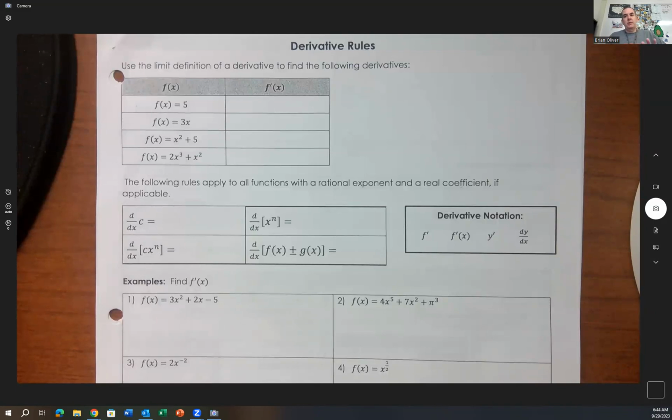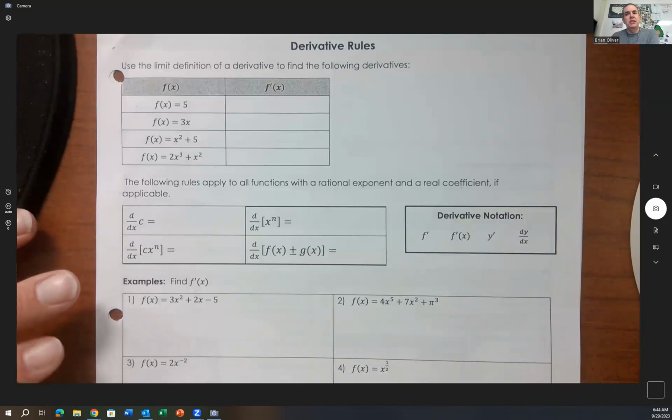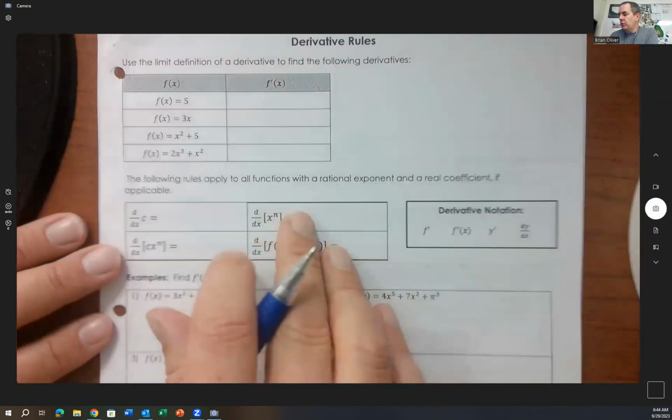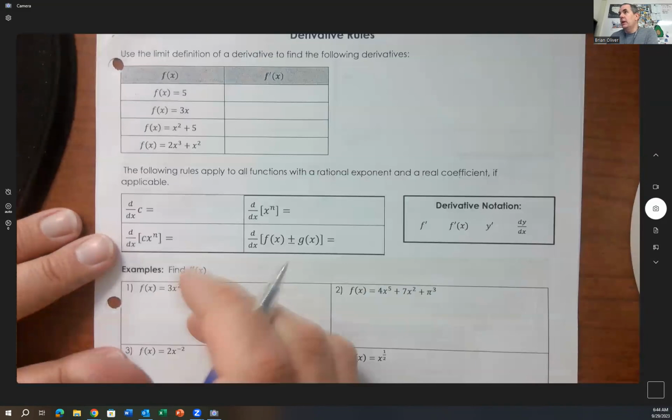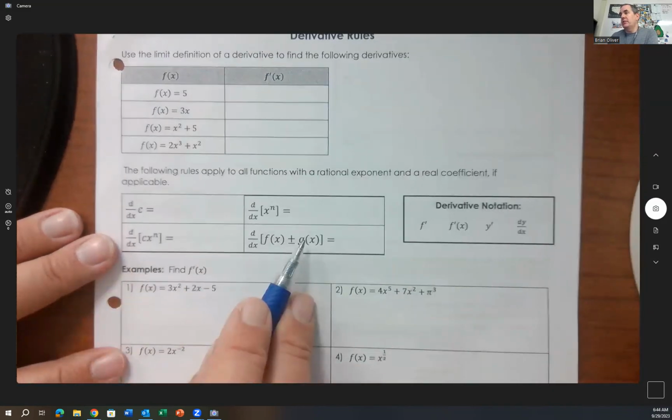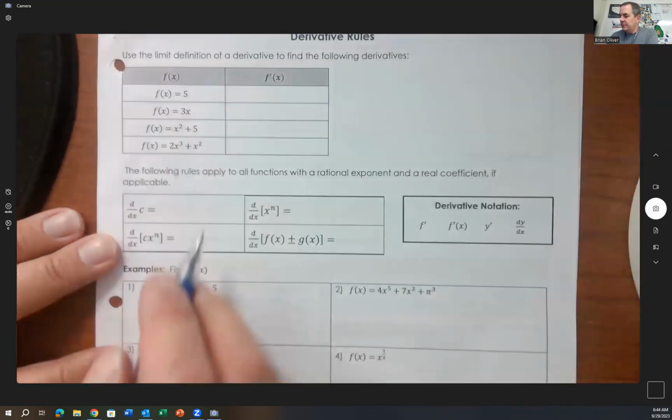We're going to learn some rules that are going to make it so that we don't have to do that all the time. If you learn these rules, we move away from the f of x plus h. College Board is typically not going to ask you questions with the f of x plus h in it. So the first rule we're going to learn is called the power rule. I'm just going to run through these definitions and then show you how they work on top.